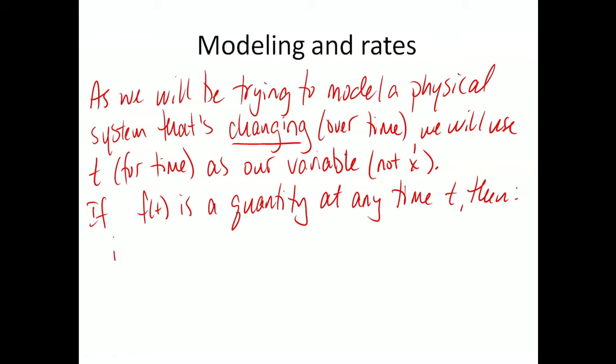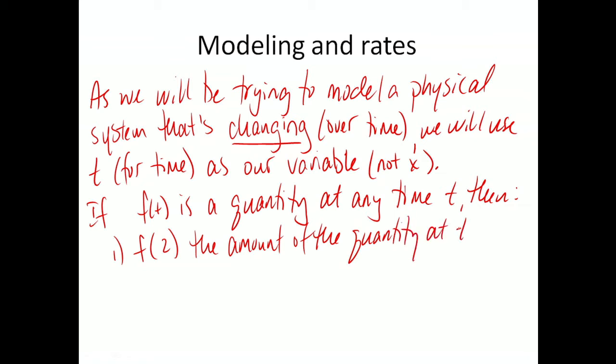Then I'll just say a couple of comments here. One, f of some number, whatever you want, 2 for example. Just so we're all clear, when I plug a number into this, like 2, as I just made that up, f of 2 would represent how much of that quantity do you have at time 2. So if f of t represents the weight of some object at time t, then f of 2 would represent the weight of the object at time 2. Okay, I guess that's pretty obvious, I hope. So, all right, that's easy enough, I think.